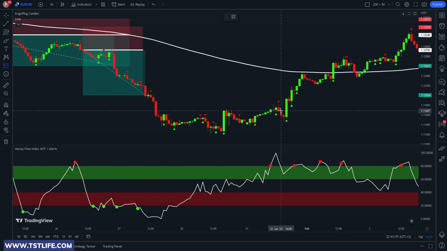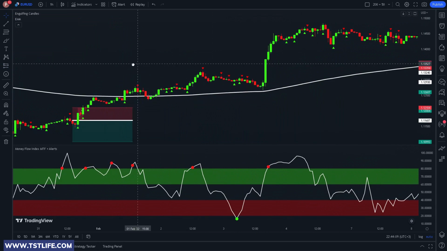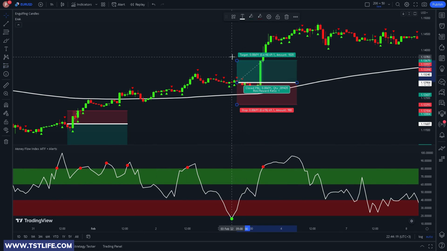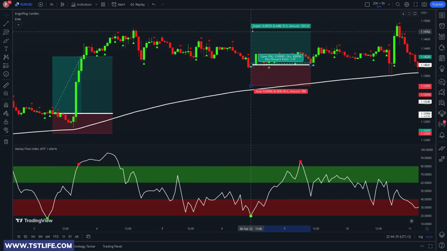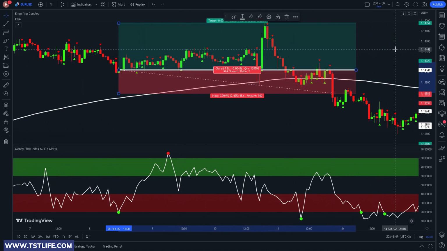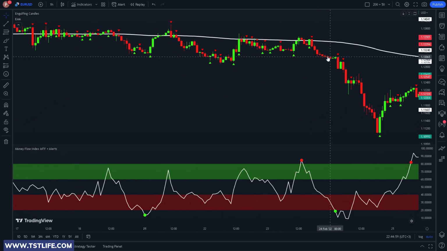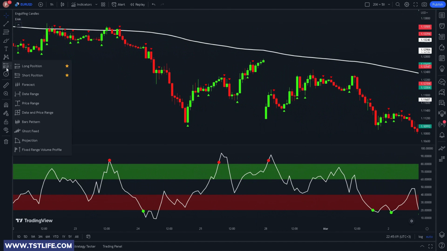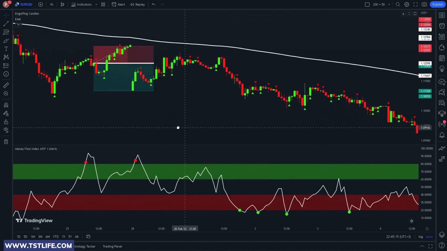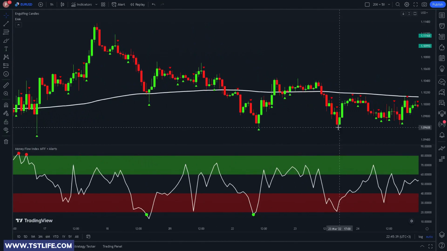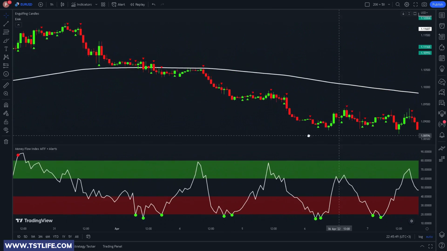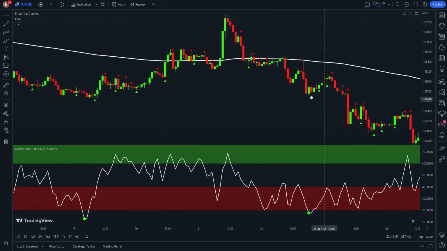Maintaining discipline is crucial when trading, and following a well-defined plan can help avoid emotional decisions and overtrading. It's important to regularly evaluate the performance of the strategy and make adjustments as needed, as there is no guarantee of success in trading. Backtesting and demo trading are recommended before using real money, and proper risk management is essential to handle potential drawdowns. We hope this video was helpful.